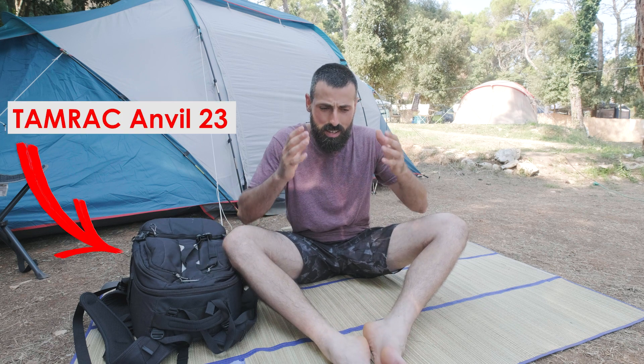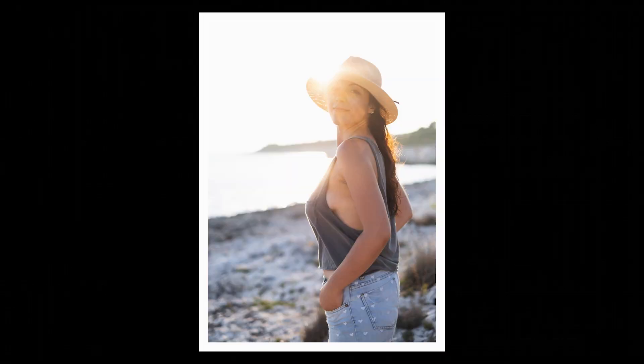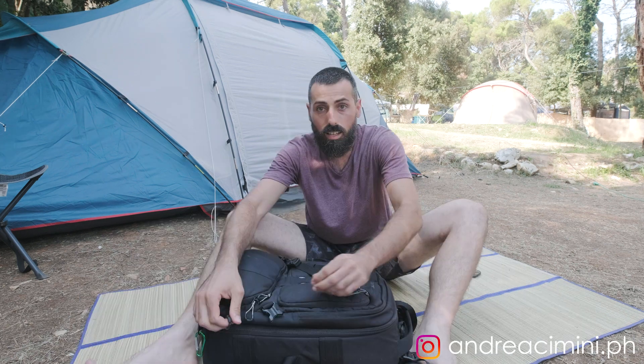Anyway, it's time to talk about the gear. Generally, when we prepare our camera bags, we ask ourselves: will I use this particular tool on this journey? But through experience, I discovered that the right question is: what do I want to photograph on this trip? Landscape, seascape, portrait, macro, and so on. Personally, I want to come back with good landscape images, travel portraits, and vlogging footage. So here's my goal, and on that I decided what to bring with me.